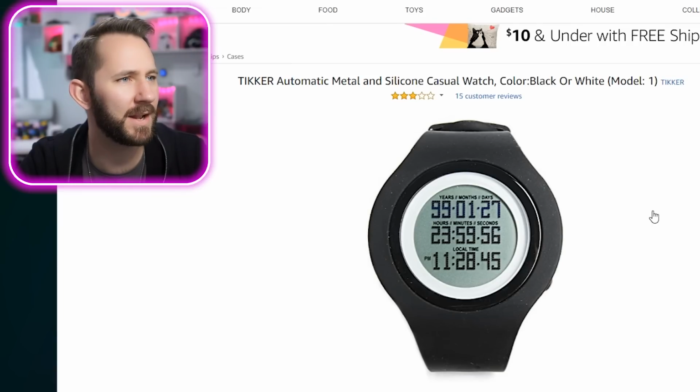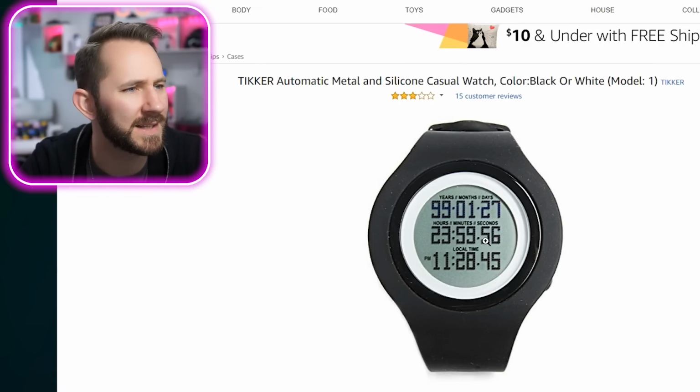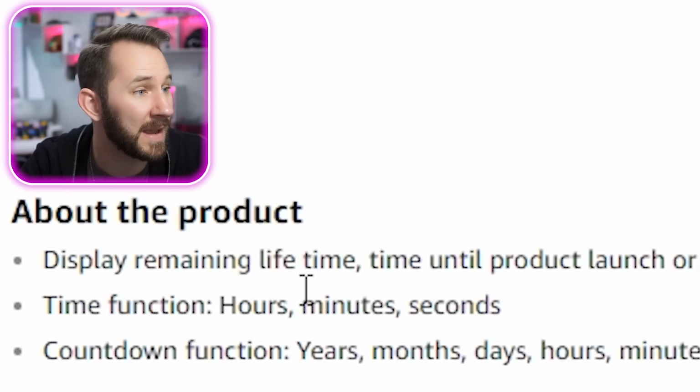Ticker, automatic metal and silicone casual watch. So it's a casual watch. Years, months, days. This doesn't look like a casual watch. Hours, minutes, seconds, local time. Oh, so it's like a countdown watch. Displays remaining lifetime. Time until product launch or any other special date. Remaining lifetime? What does that mean? Like your own life? Yeah.